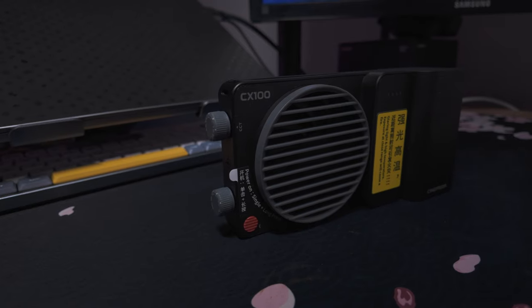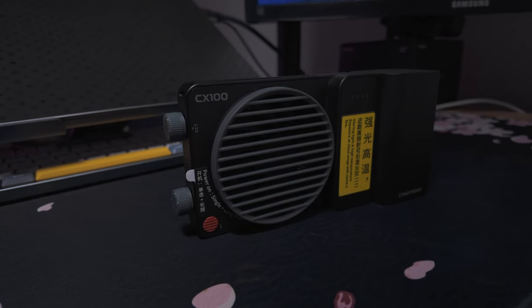Now for some pros. This little light puts out a very good output for what you get, in a very small compact size. It does have a fan in the back for when it starts overheating. The 4500 milliamp battery has been fine for my use — about half an hour to an hour per session — though it's not swappable compared to the upgraded models where you can just swap the battery out if needed.